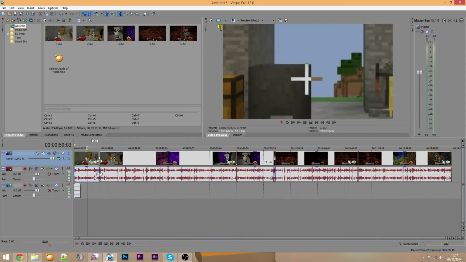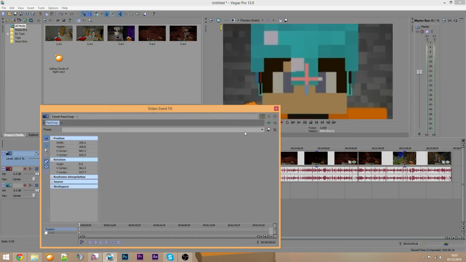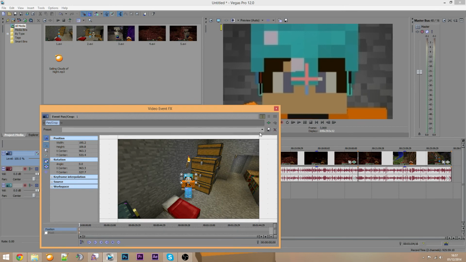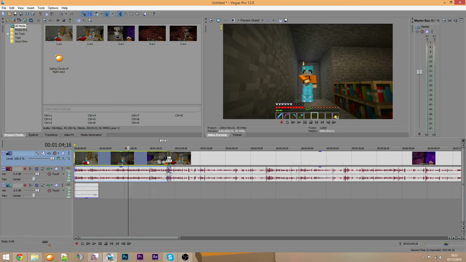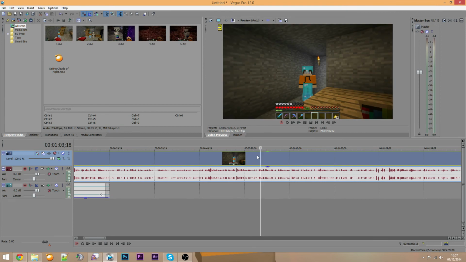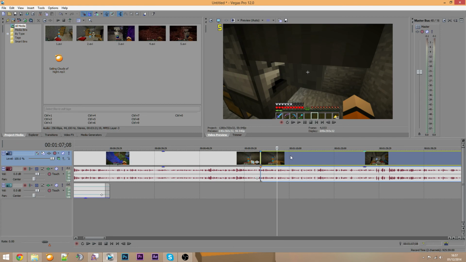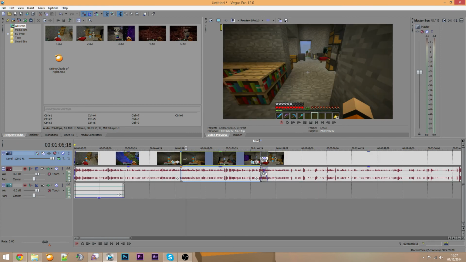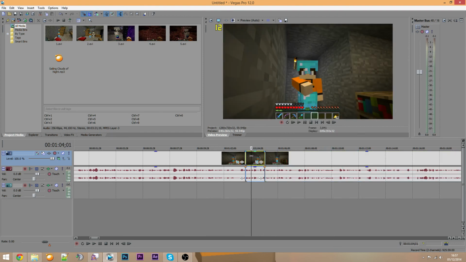But if you've got something selected like that, bear in mind it does it for the whole clip. So say you just want to zoom in on my face, then what I'm going to do for the simplicity of this is zoom it back out, and then I will cross it off, and then if we're just wanting this bit where I'm stood, then we'll go to where I start standing, we'll right click, go to split. I haven't showed you how to use that feature yet, but essentially this just makes it into a separate piece of video. So you want to split that, so we've just got me standing there like that. That's pretty nice to do.